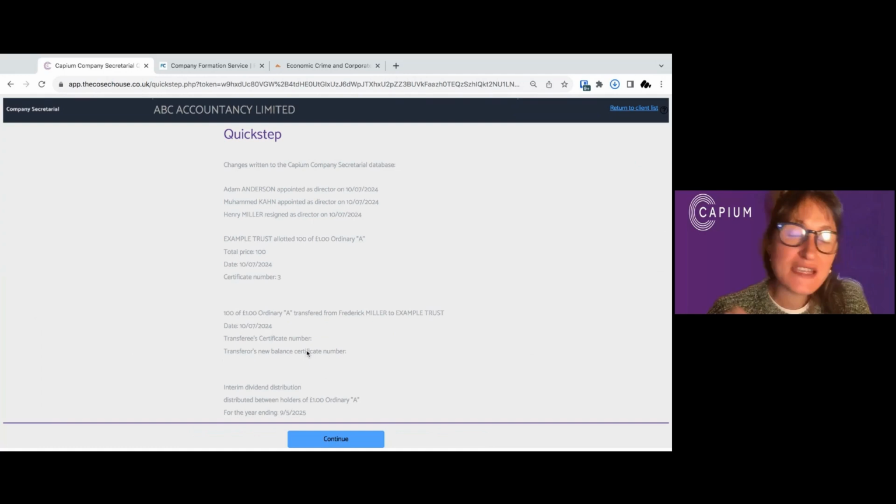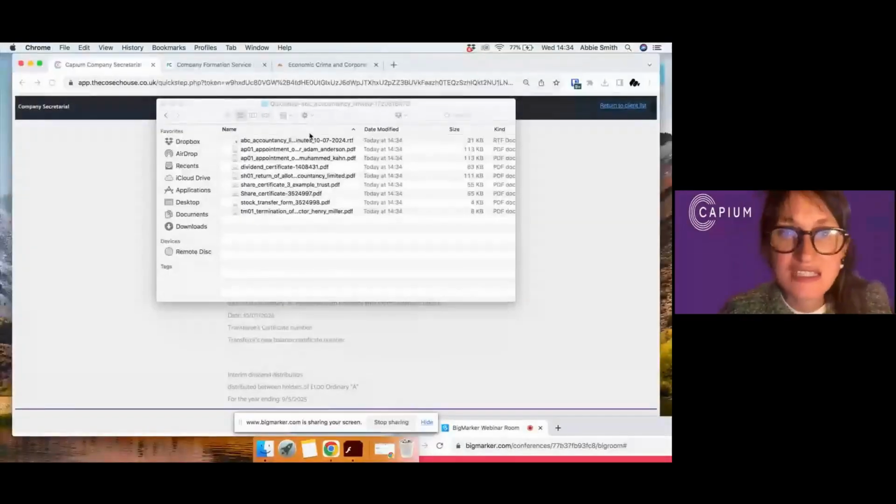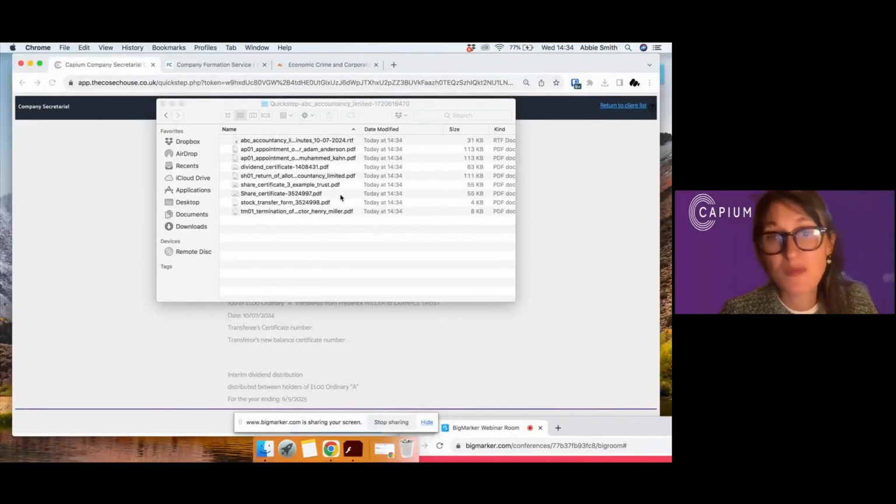This is a really great feature for people doing a lot at once, and it's just downloaded something onto my computer. So I'm going to show you now what that is. And please, I do apologize because you're going to very quickly see my entire screen. So if you just hold with me 1 second there, because I need to show you lots. So here's my entire screen. This folder is just downloaded onto my computer.